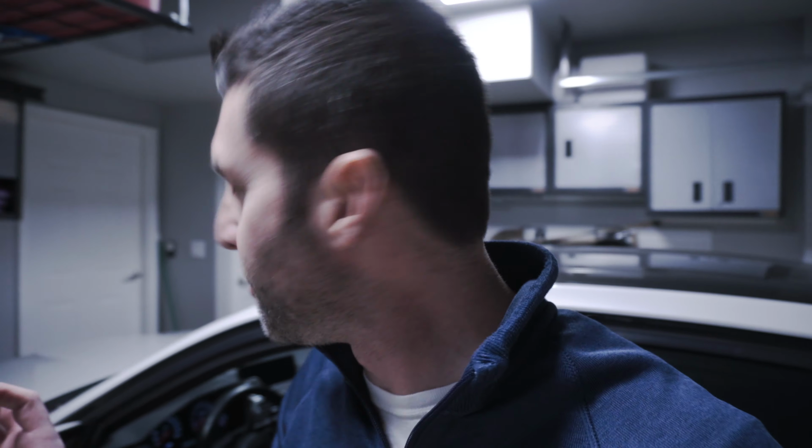I just can't stop staring at it. It's exactly what I wanted it to be and how I envisioned it in my head. And I love when those two things come together, and I'm just overly happy. It's the perfect paddle shifter for me. The perfect paddle shifter for you is whatever speaks to your heart. Don't over obsess like how I did for a really long time. Just pull the trigger on it. And this is a lot easier to install than I actually thought it would be.